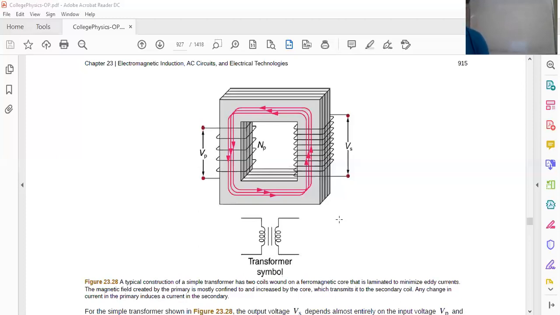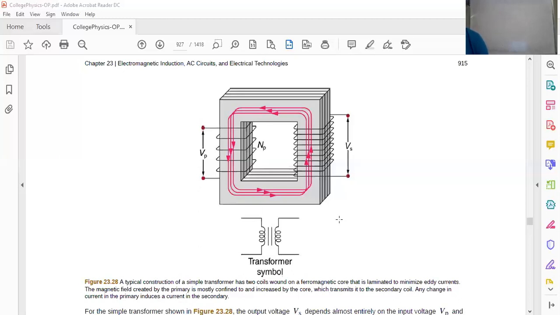Okay, you'll notice that there is a coil around this magnetic core. That coil is going to have a current going through it. So you're going to have a current that wraps around that coil, and by Ampere's law, there will be a magnetic field going up the magnetic core. Because of the way the magnetic core is established, the magnetic field lines will be trapped in that core. It'll actually go around the core.